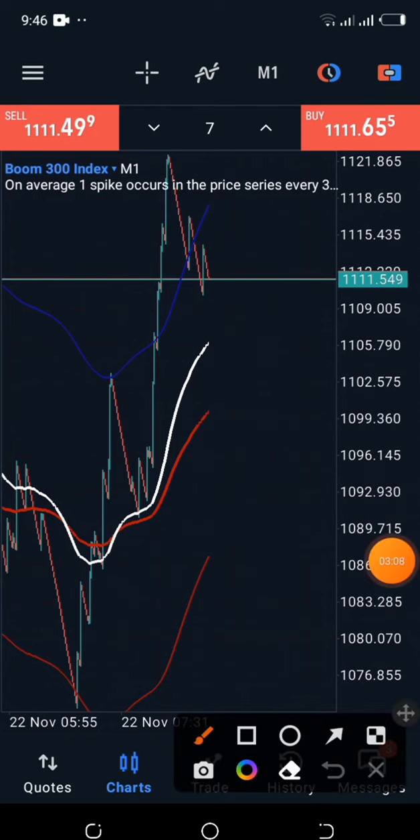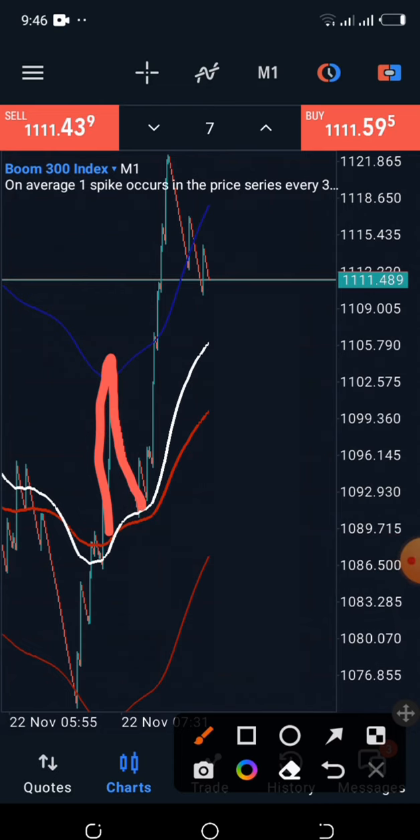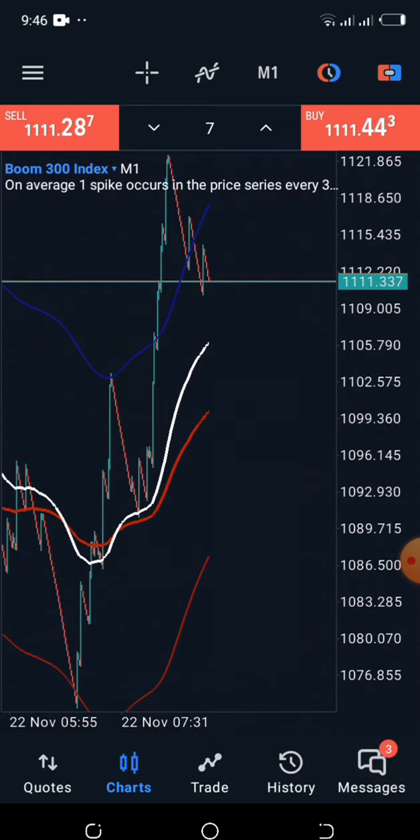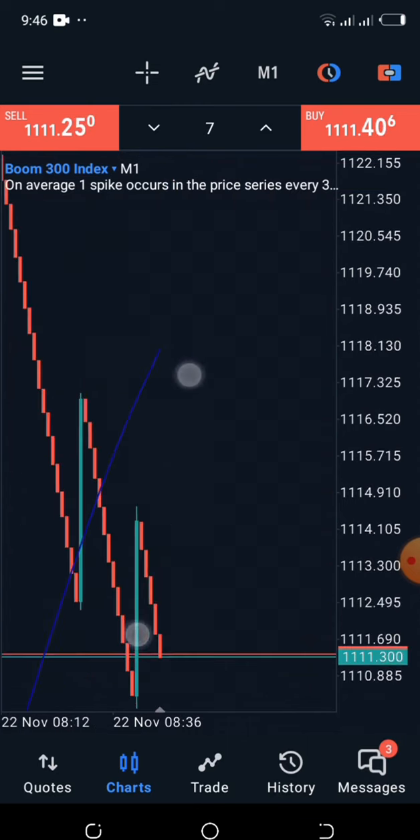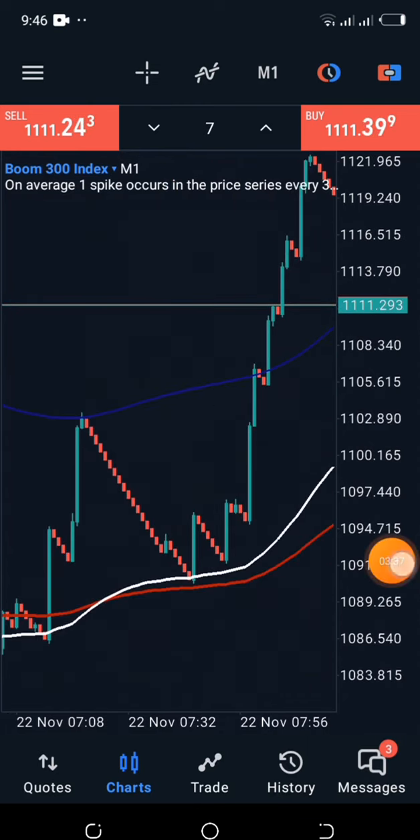So when the first condition has been met, the second condition is when price comes. You see that price actually went up. You will wait for when price comes to touch or retest the white indicator. That will be your first entry, where you will be buying. Your second opportunity will be when price touches the red indicator, this red indicator here. As you can see, we actually have a very nice touch here.